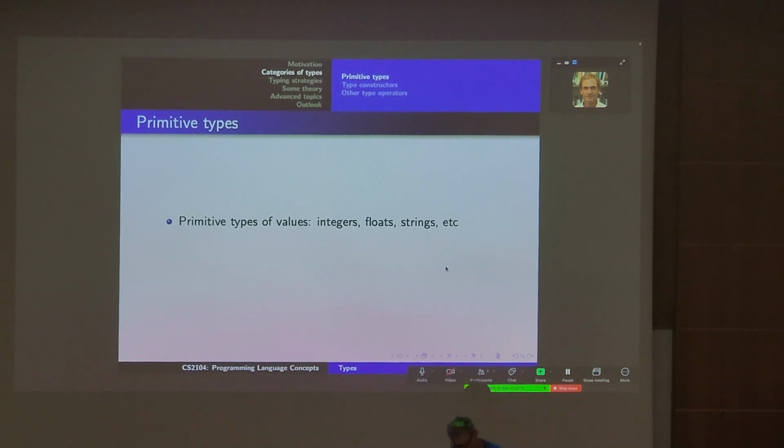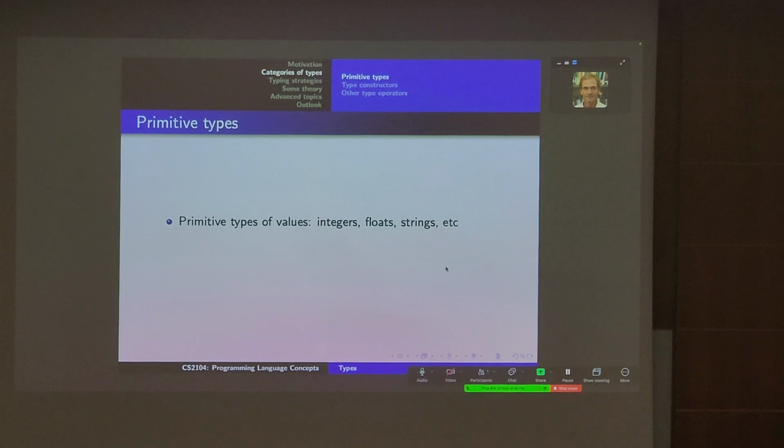I included strings here, although usually we have access to these strings and can look inside of them. So are strings primitive in a sense of types that might be considered primitive, in that they are considered atomic entities, but we can take a look at them and take them apart.